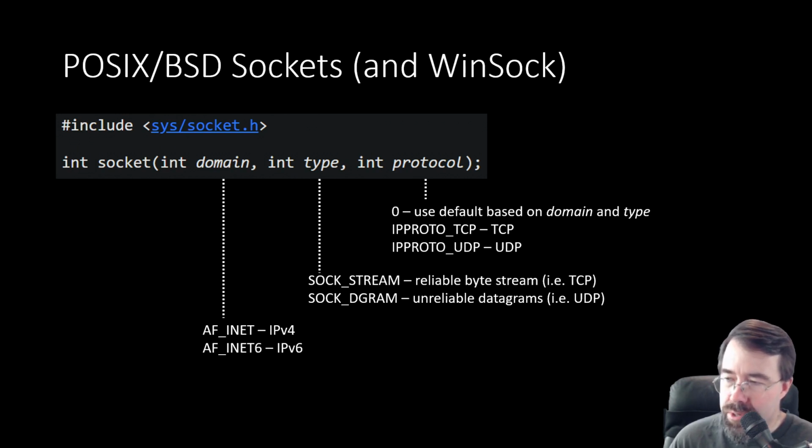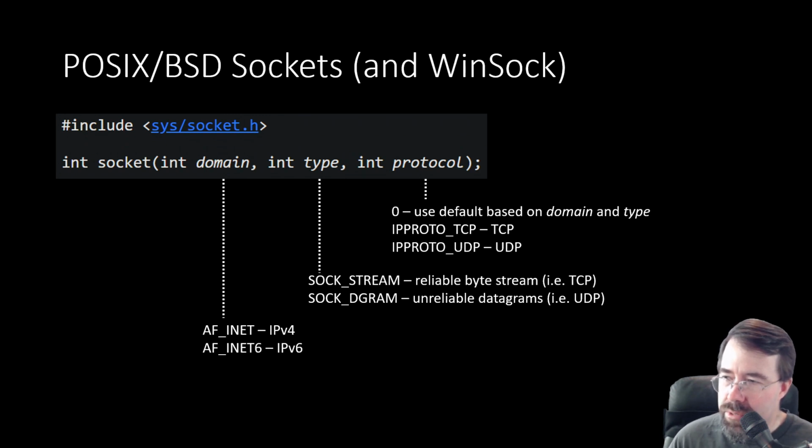Socket is a function which you can call to create an endpoint, whether it's using one protocol or another. You identify the protocol suite or the address family, which these days are the same thing. You're basically saying, I want to use IPv4 or IPv6. And then the type of the socket determines whether we're using a connection-oriented, reliable byte stream like what's used in TCP, or a lightweight protocol with not as much overhead, but maybe not as reliable, like UDP.